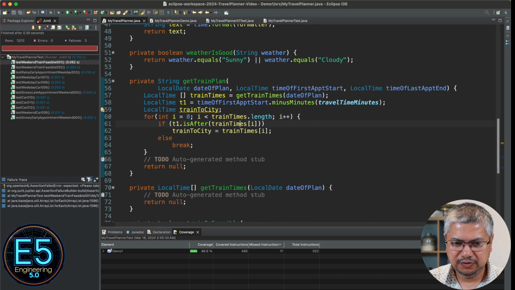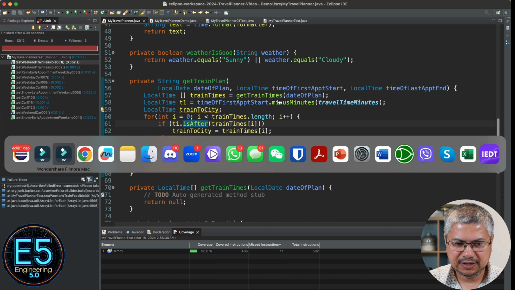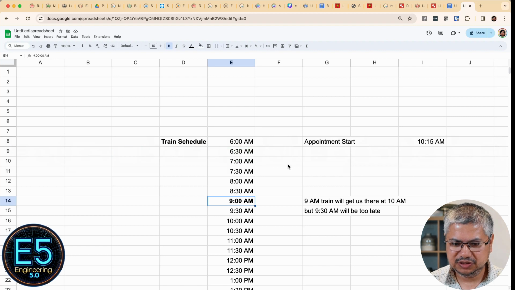And if T1 is after the given train time, then we will set that. Let's say T1 is 9:15, it's after, but over here it's no longer after, so it's no longer feasible. So we should stop at 9 a.m.